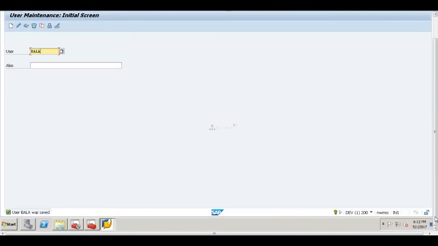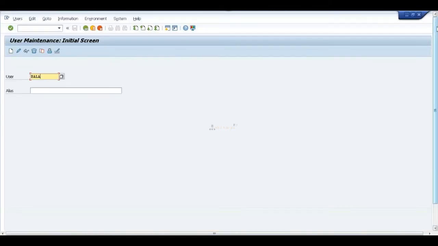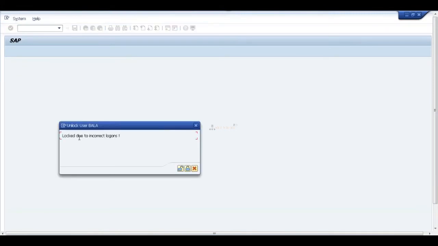As a basis administrator, go to SU01, provide the user ID, check this. Locked due to incorrect logons. So, how many times has he provided a wrong password? There is a parameter for this.